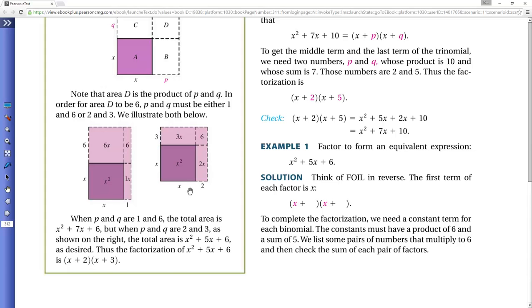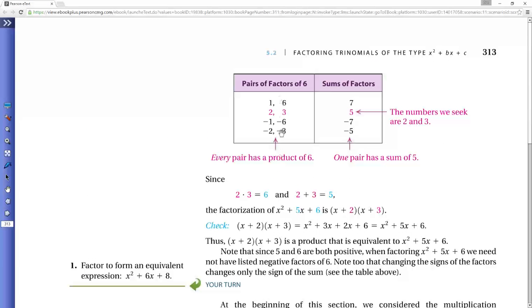Example 1. And they list the factors of 6, and the other ones I didn't talk about, yeah, there's actually more factors. Negative 1 times negative 6 has a product of 6. Negative 2 times negative 3 has a product of 6, and it's easy to forget these negatives. So these are all factors, and then I look at what are the sums of these things. If I had 1 and 6 as my constants in my binomials, the sum for the middle term would be 7, and here's one that adds up to 5, and I kind of talked about that already.